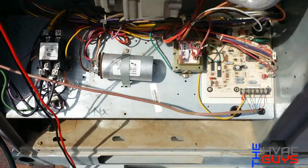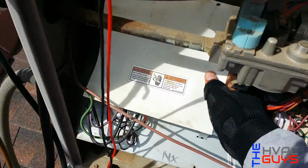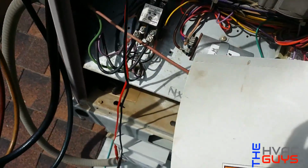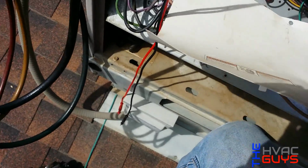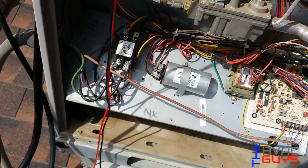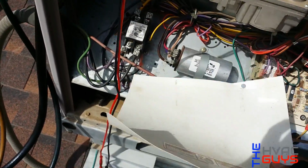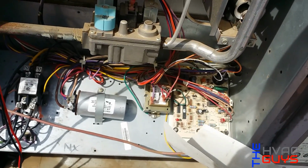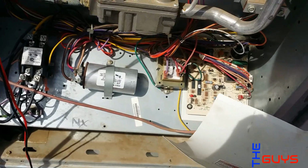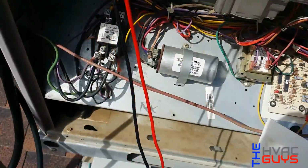Okay guys, so we already cleaned up our electrical components right here. Another thing that York does, they put this paper right there so I can cover up the contactor and the terminals, so there won't be any dust there. Because you know what dust does with electrical: you create an arc and then it overheats and you start having problems with the wires, like they start burning up. And these Yorks are famous for the boards catching on fire. Well, not these ones, the older ones, the Honeywells, the ones the old Temp Stars and all those units used to use. So I'm gonna slap this back on there and we'll call it good.